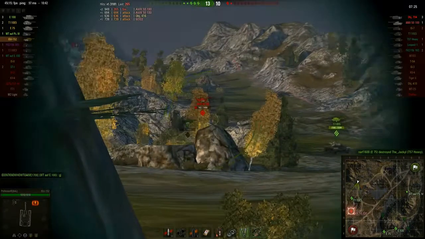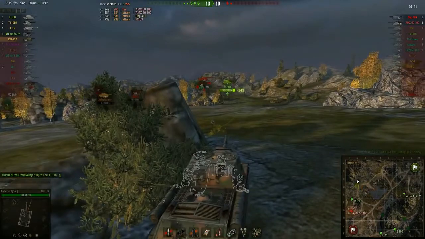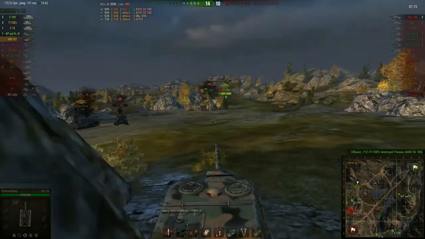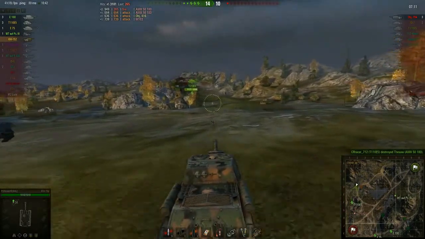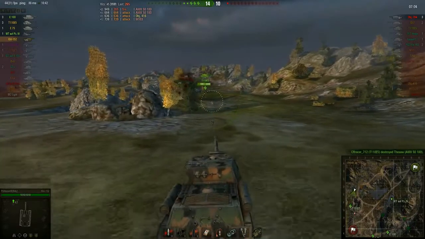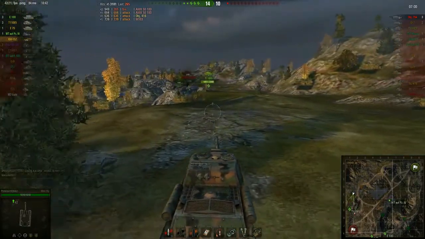So he gets lit up, but he's unfortunately hiding behind a rock. The T125 does get hit, but it's just a matter of time before the AMX gets killed. So now there's only one person left, the Object 704, and we know he's around the base somewhere. So everybody's moving up to take him out.